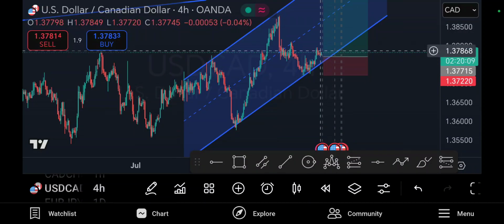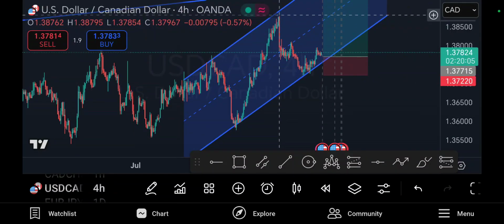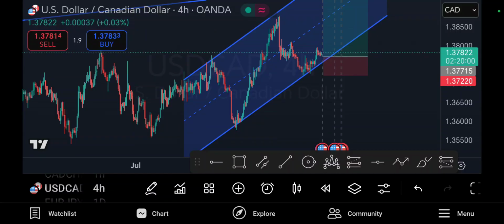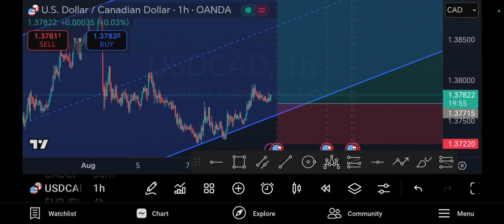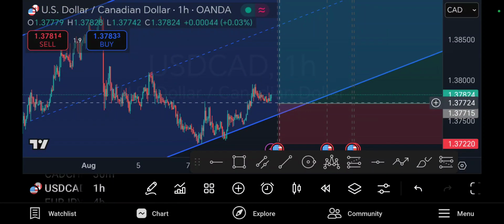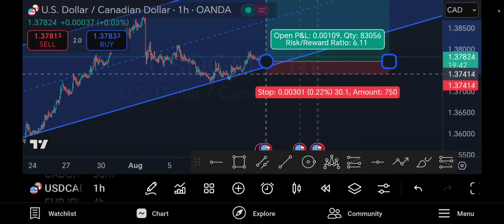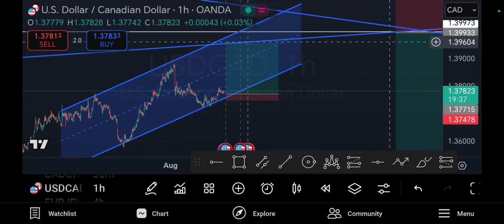So you buy there because already you see first touch, push, touch there, came again, touch. Now it's giving us that pattern that I like. I told you, be careful of this pattern here because it's a continuation pattern. This one, continuation. So we have our buys coming in, and then we'll wait for our sells when it comes here.